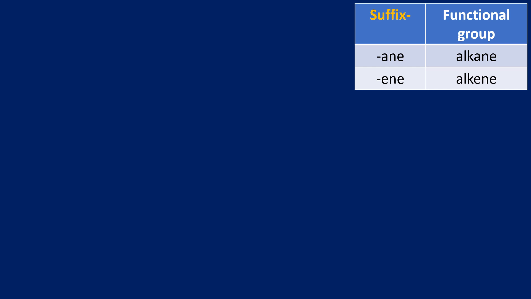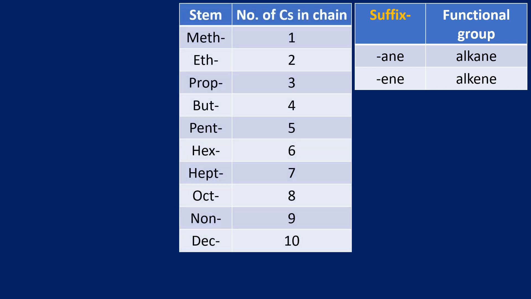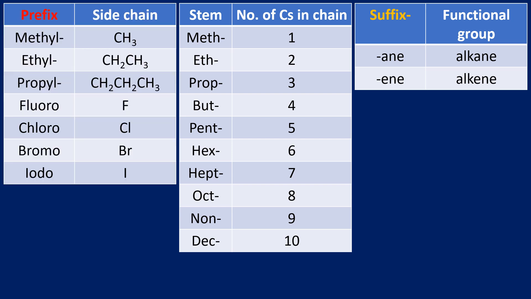From previous videos we've seen that there are three parts to a name. There's the suffix at the end — for alkanes and alkenes that changes between 'ane' and 'ene'. There's the middle part, the stem, which is the number of carbons in the longest chain possible, but that chain must contain the functional group. Then we have a prefix. Haloalkanes are a little different in that the halogen is identified using a prefix, not a suffix — we name it as an alkane and identify the halo group with a prefix.